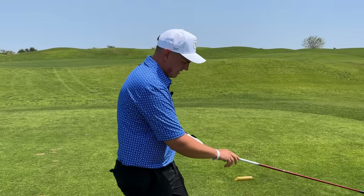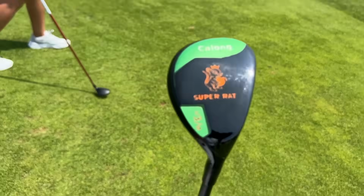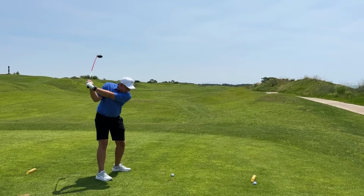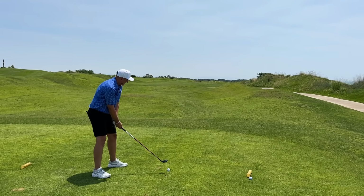But I do feel like this could be the answer for a lot of people. I love the colour as well, that kind of green. I'm liking the look of her. Orange dash. I can't believe you've entrusted me with a test like this, to be fair. I'm more worried about the Ping, to be honest, because that's in my bag. I thought that as well.